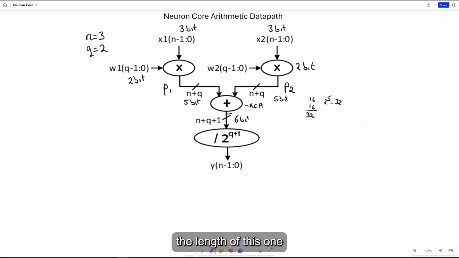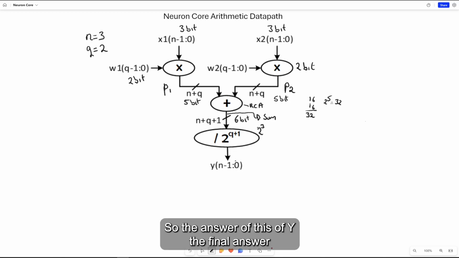The length of this one is 6 bit, which is sum. And then the summation of it, we're going to divide by 2 to the 3, which is 3 bit.